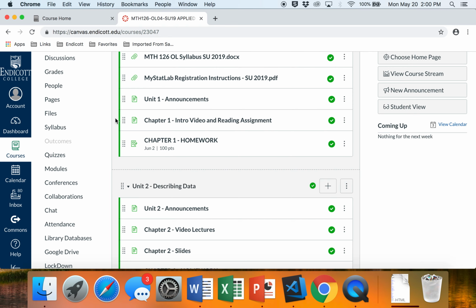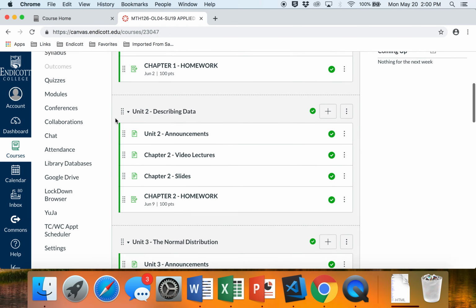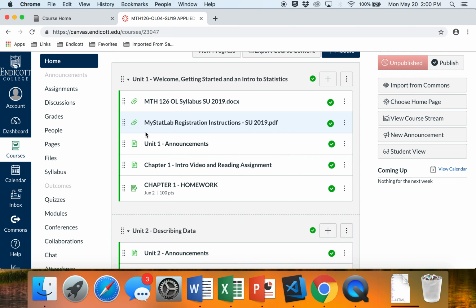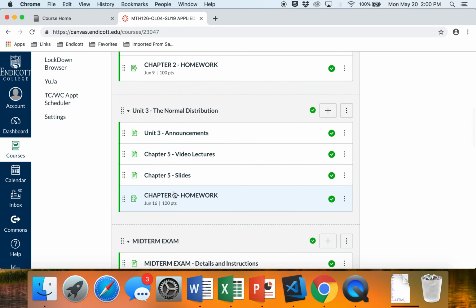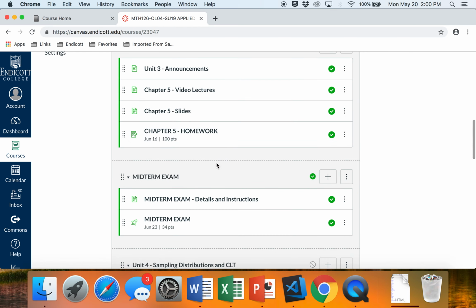So feel free to get started in the course now. Unit 1, I'll just be totally blunt with you, is really easy. It's just an overview of some terminology and stuff. It's not going to take you all that long, I don't think. So you're welcome to start into Unit 2, which is much more involved, and then Unit 3 as well. If you want to, you can go all the way as far as the midterm exam, and you can do as much of this as you want, as long as you're meeting the due dates.